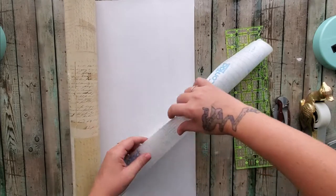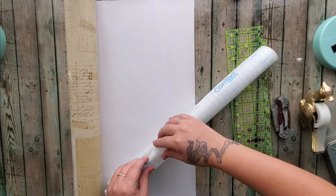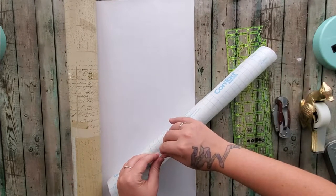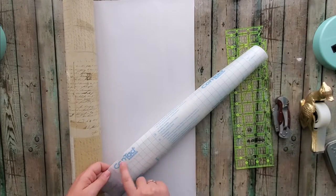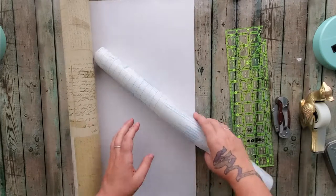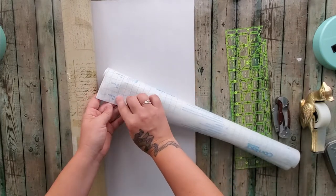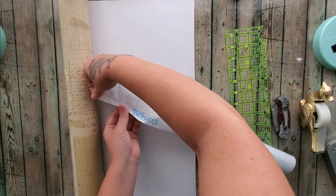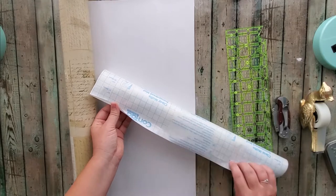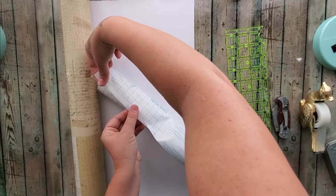So the contact paper has these wonderful lines, and it's amazing. And I want to fold the opposite direction. So the contact paper should be touching itself, or the gloss paper that the contact paper is sticking to. We're going to fold it back on this first line so it touches itself. And if you feel comfortable going back to the second line, you're more than welcome to.